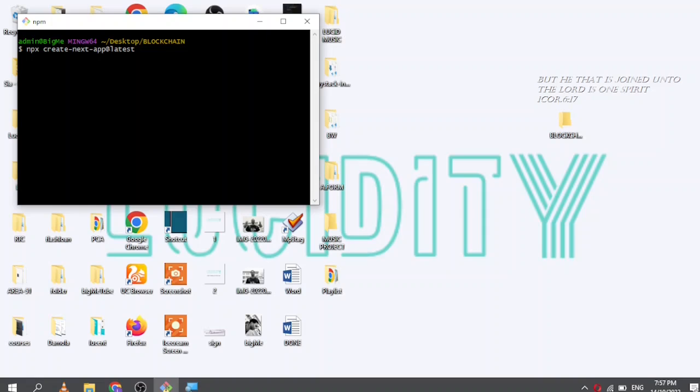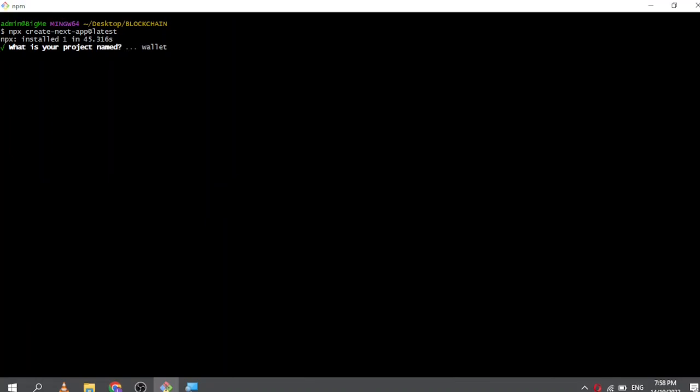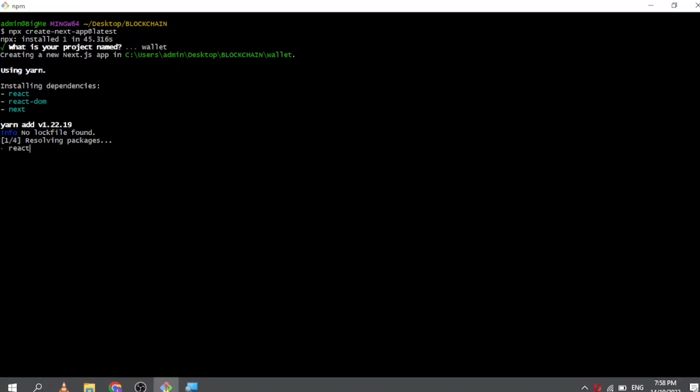Alright, it's working now. I'm going to name this project wallet. You can feel free to give it whatever name you like. Oh, we can't use uppercase, so just use lowercase and name it wallet. Let me increase this screen. Alright, it's installing. Let's just wait for this to finish installing.